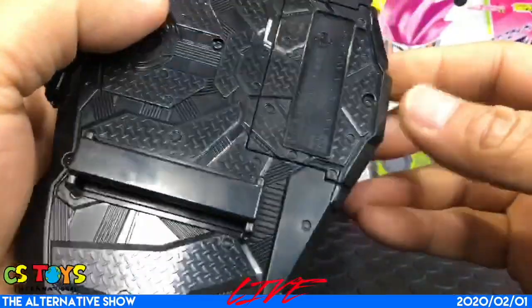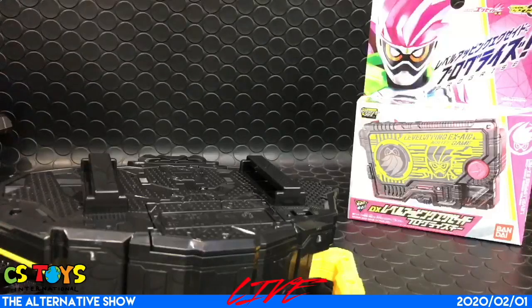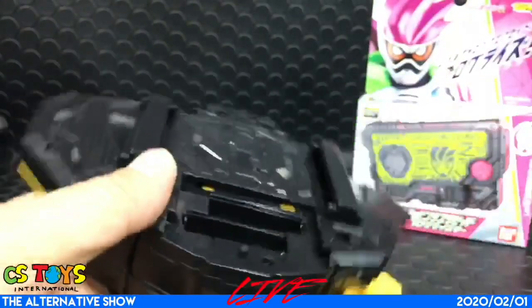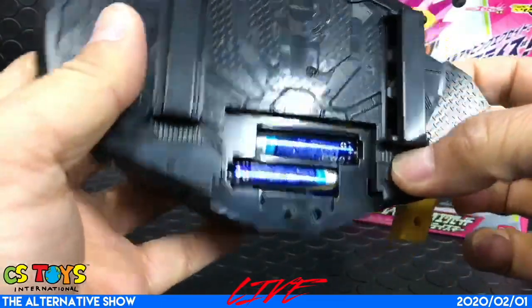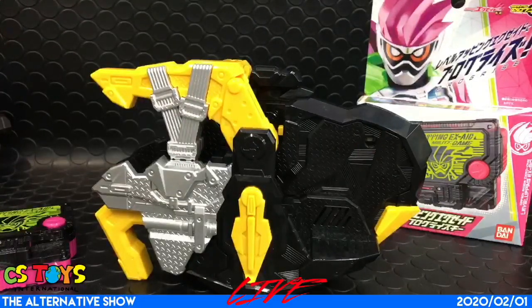Okay, so did I take all the batteries out? Wait a minute. I hope I didn't. Ah, the battery is out. Okay, so one second, let me just grab my battery. There you go. Okay. Yeah, we use this with Level Upping Exade.